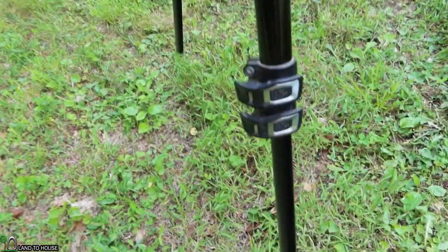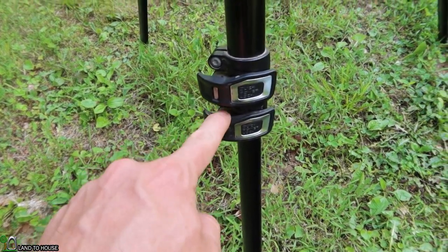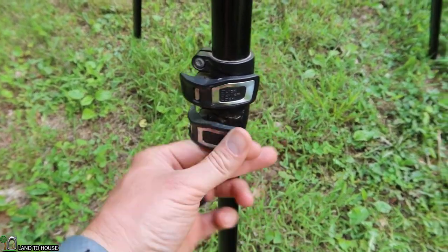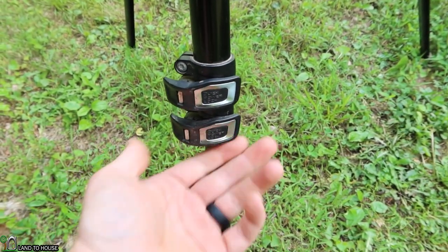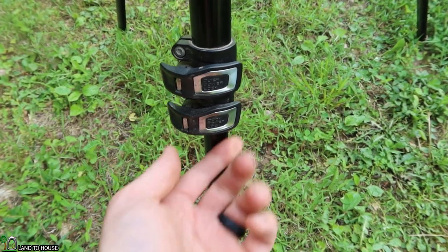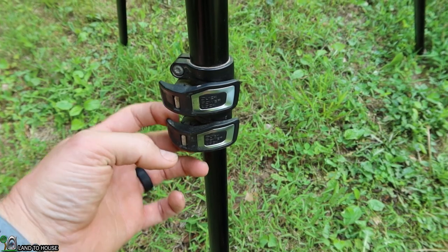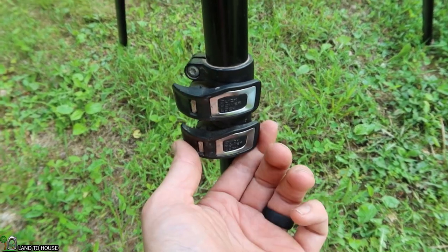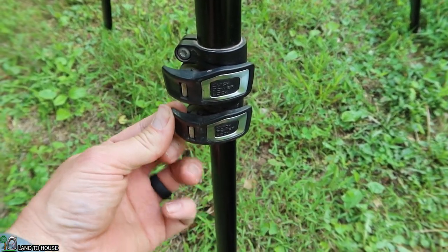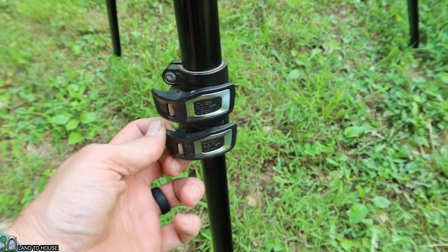So the legs — if you have your fulcrum point of this clasp right here, it snaps open so you can adjust the height. But if you grab this thing and have a finger back here, it is going to just smush it. I have done that so many times and it just hurts because you've got all that force over here and it smushes it on that side. So definitely be careful with that — it will pinch you and it'll hurt.